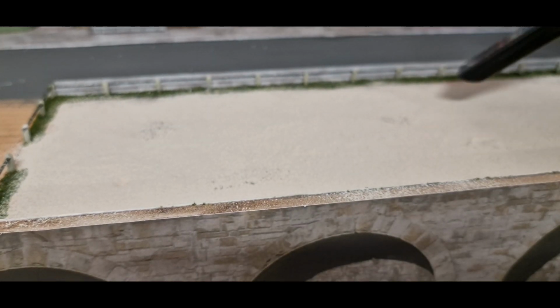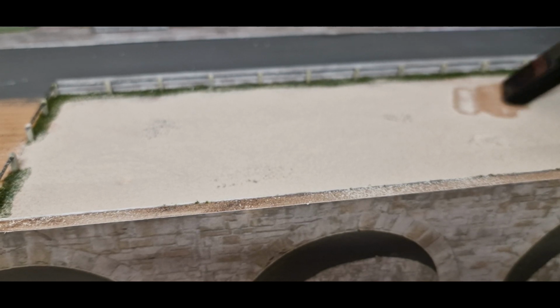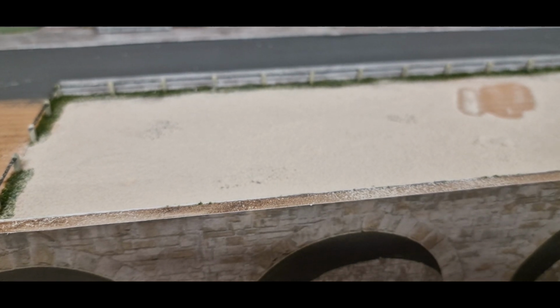So what I can do is you can do that, and then if you were to shake some more powder. Oh, I've run out of powder in my thing, hang on 2 seconds, sorry about that. So what we're doing is we're going to create a ridged area just by doing this. In fact, I need to put a bit more on the area, but you can see the outline of the ridge now. There we go.